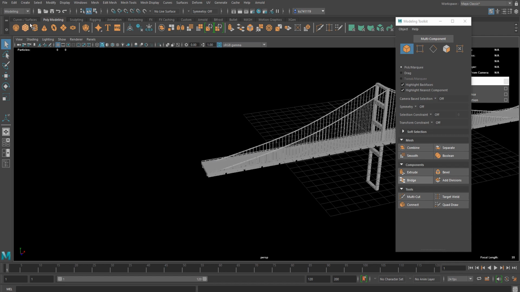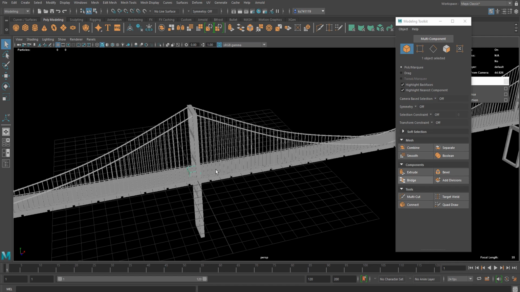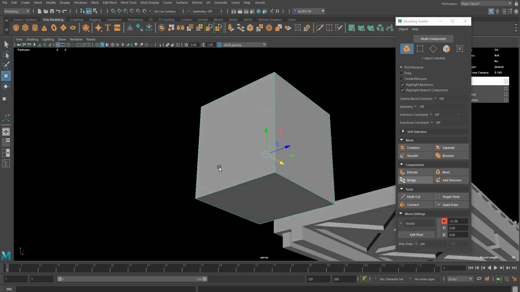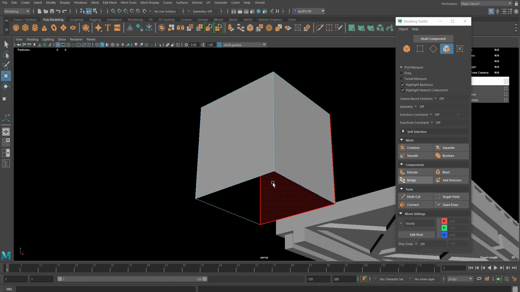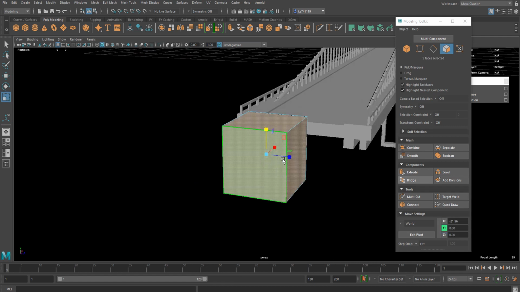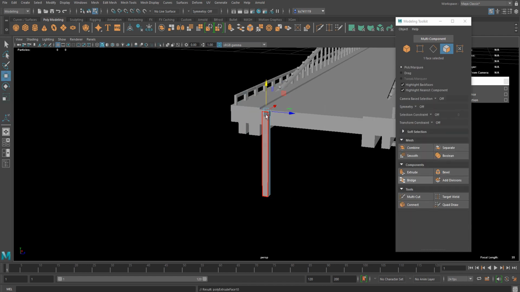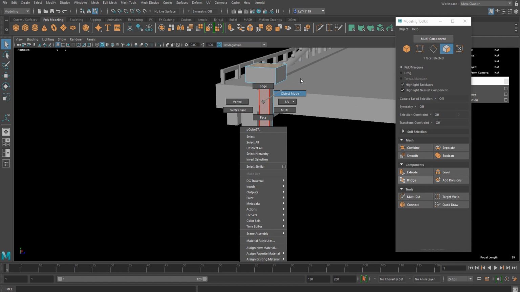And finally, let's add some lamps on the bridge to make the render look more beautiful or less boring. So you can just do your own design, but I'm just gonna make it simple like that. It will work.